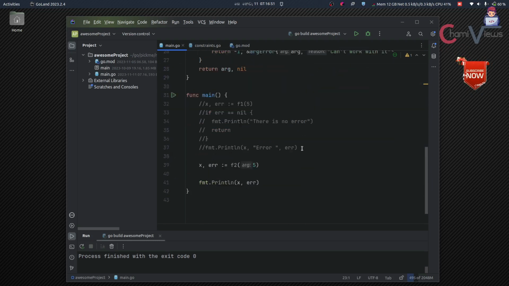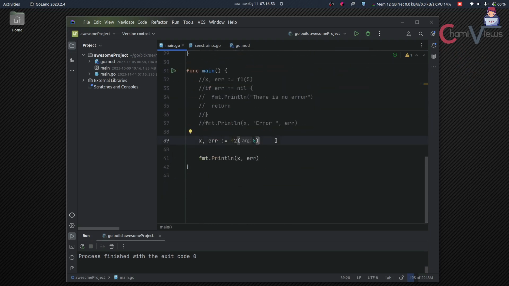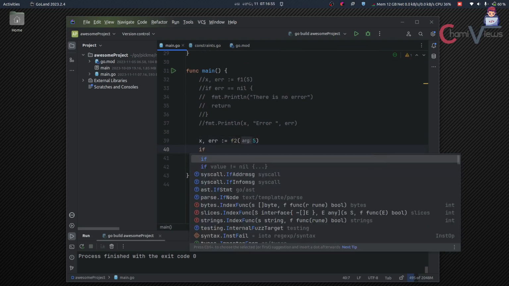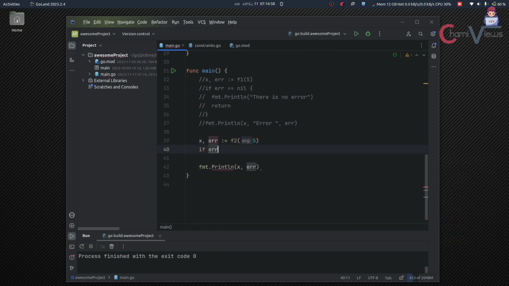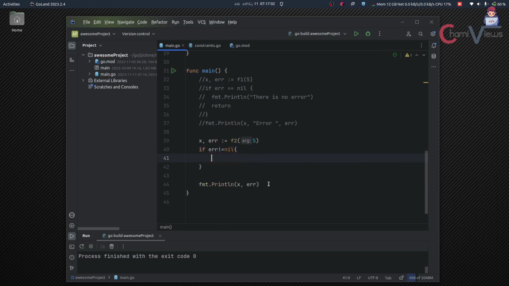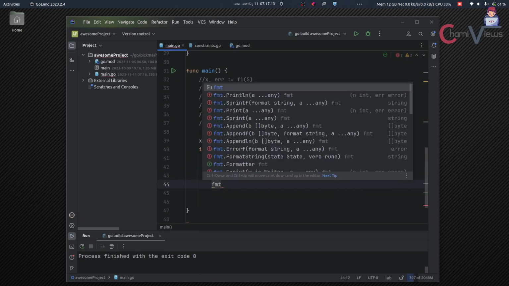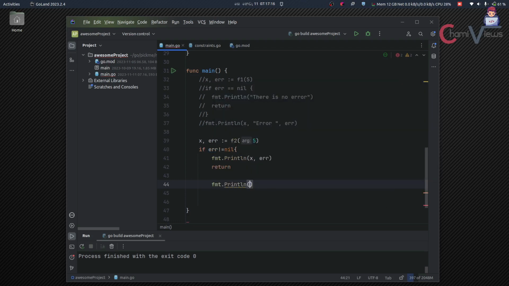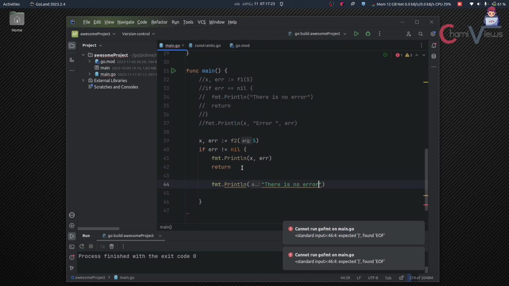And here also you can handle the errors, like using if error not equal to nil, we can say this thing, and to avoid executing other lines we can use return. Otherwise we can say fmt.Println there is no error. This is the way that we can handle the errors.